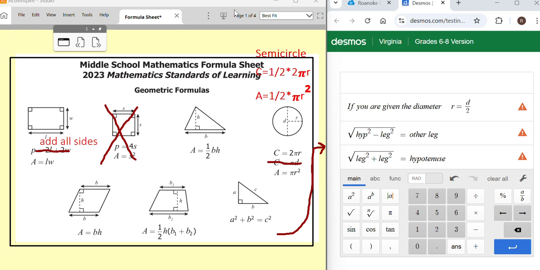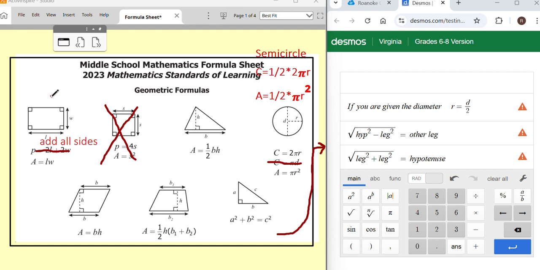Okay, this year some things are different. Not only can you access the formula sheet on TestNav electronically, you can ask for a paper copy. We are asking you to please ask for a paper copy, and there's a lot of reasons, and I'm going to go through them now.